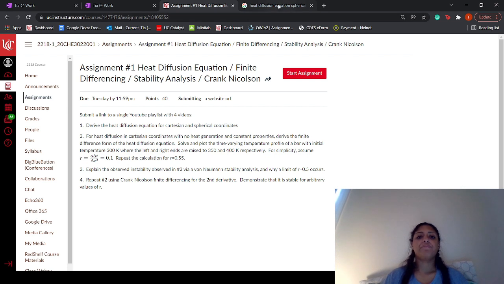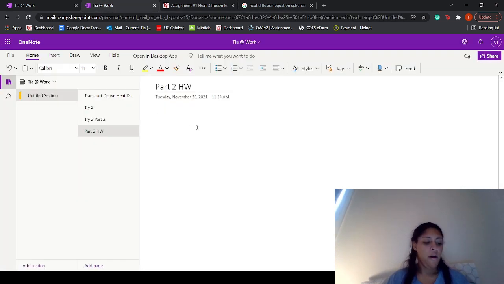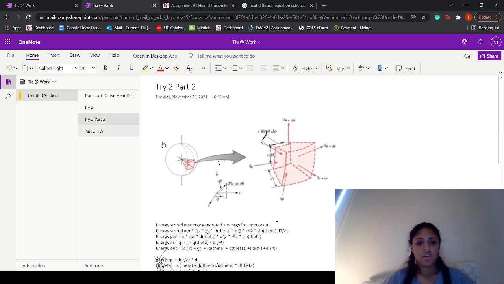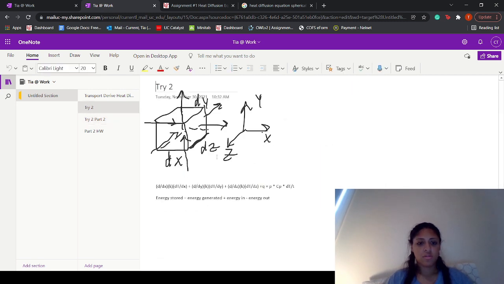Okay, let's go to my OneNote and then back to open the OBS recording thing. So let's go back to, okay. I'm going to actually go get the equation from earlier in my, yes, this.